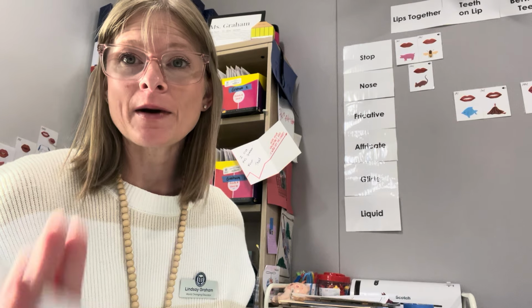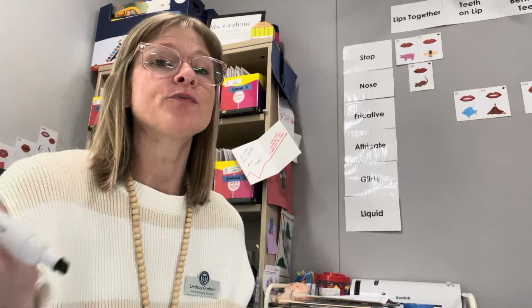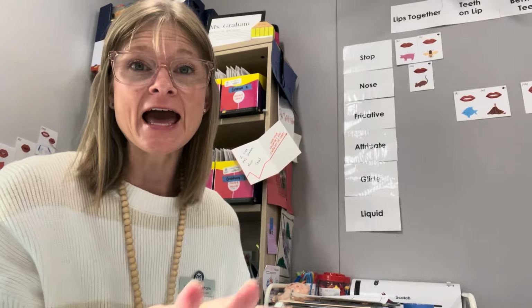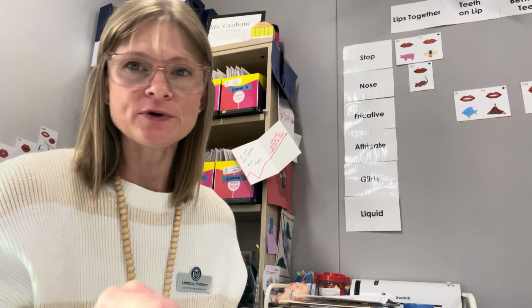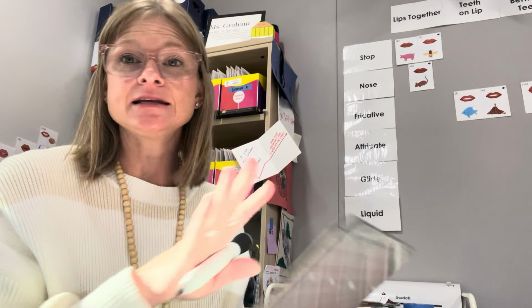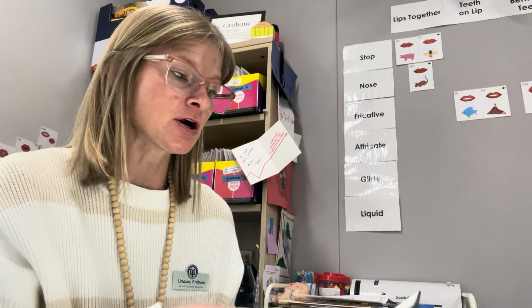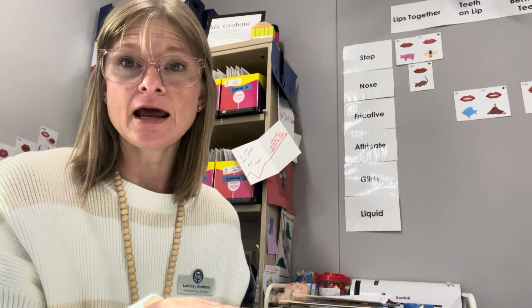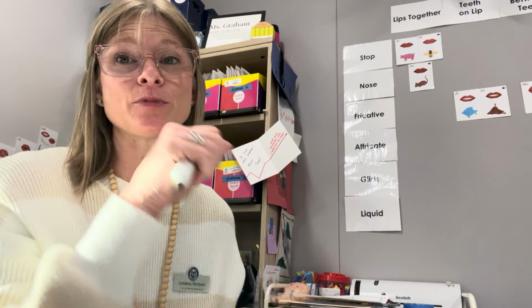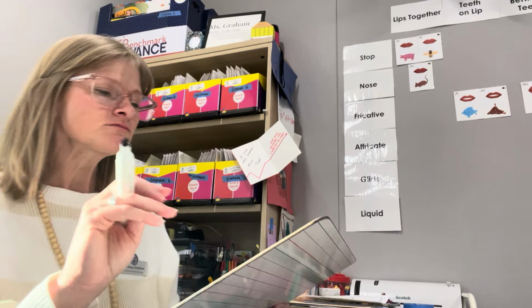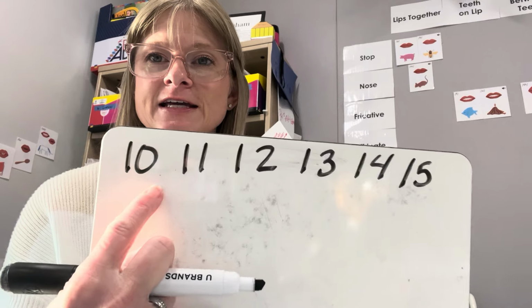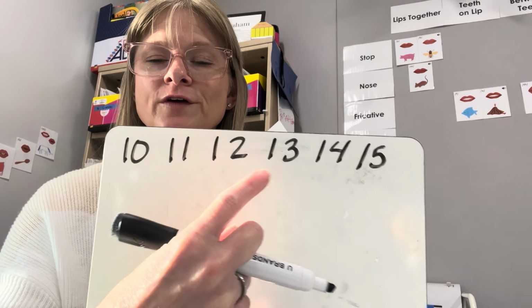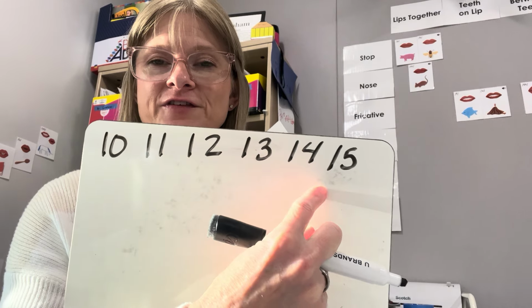Before we get started with our lesson, I wanted to go over some tips and tricks with you about teen numbers. We have practiced counting from 1 to 10. Now we've been practicing representing, making, and decomposing numbers 10 through 13. And we have started talking about how to represent the numbers 14 and 15. So when we're talking about our teen numbers, this is what we've done so far: 10, 11, 12, 13, 14, 15.